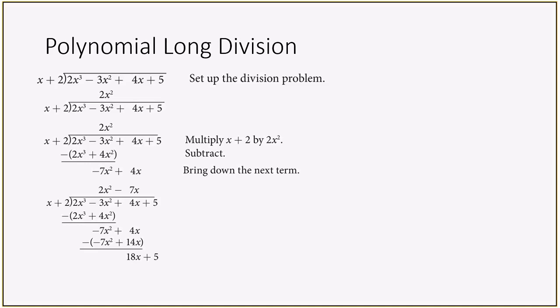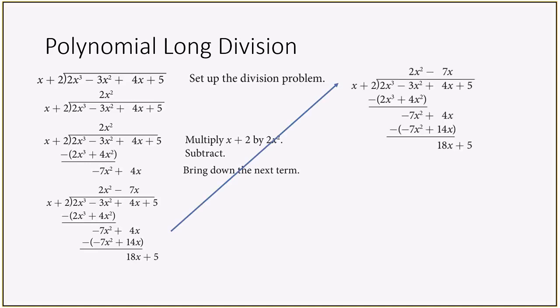Okay, so anyways, I subtract the negative 7x squared and the minus 14x. Negative 7x squareds cancel. 4x plus 14x gets me 18x. I bring down the 5. I repeat one more time. Okay, let's think. What do I multiply x by to get 18x? It's 18. 18 times x gets me 18x, and 18 times 2 gets me 36. I subtract through. Again, they were being very lazy with the notation on this. I subtract through, and so I'll get negative 18x minus 36, which leaves me with negative 31.